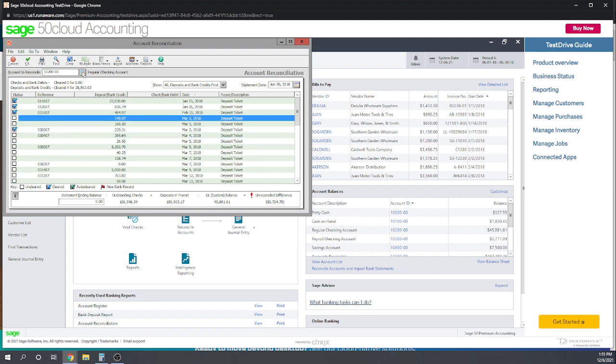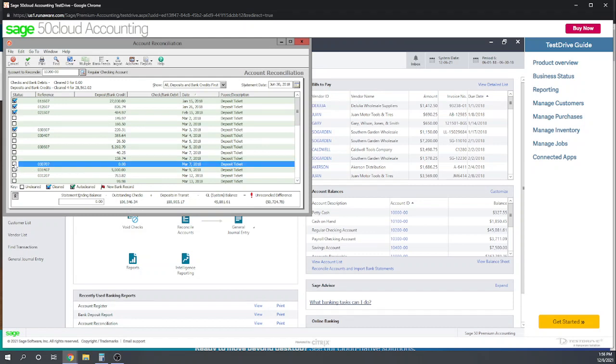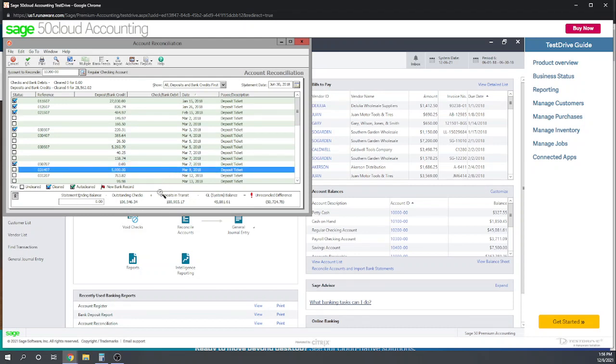Okay, and we can see now we have transactions that have cleared. As we click transactions cleared, you'll notice the amounts down here change. And so this is a very basic bank reconciliation. It's fantastic. This is exactly how I like to see it. Looks like if you come across a transaction on your bank statement that's not in here, you can click this button to enter the new bank record.